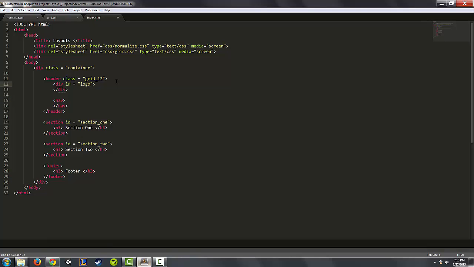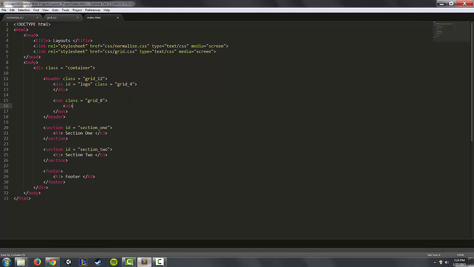So for this div, for the logo, give this a class of grid4, so it's going to be about 1/3 of the container width. Then for the nav, give it class name grid8, so it's going to be 2/3 of the entire 12 columns of the container.